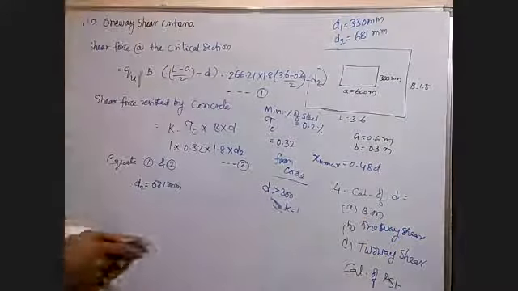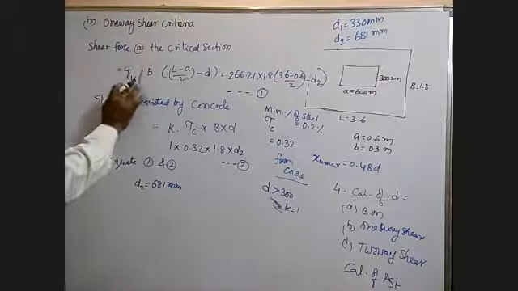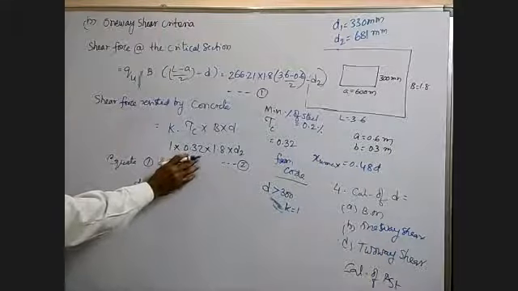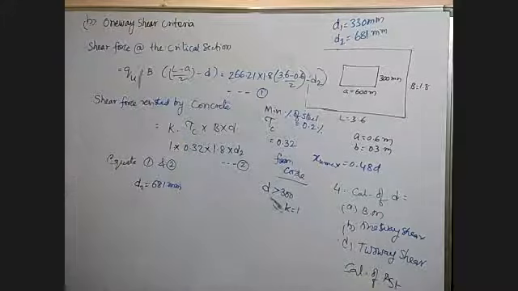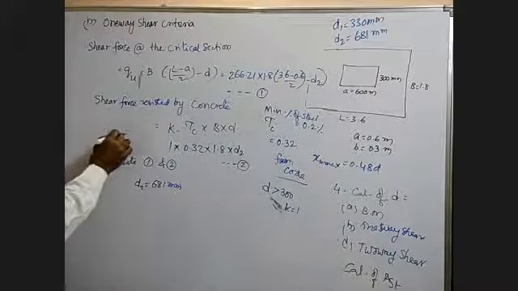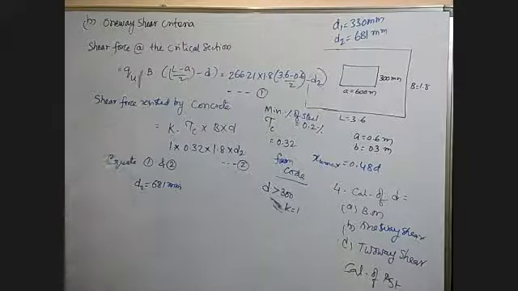So this is the shear force at the critical section. This should be less than this value here. This value should be less than this value. 1 should be less than 2. Then our check is okay. Now we have calculated the d value using the one way shear. Now there is the other criteria called two way shear, or we call it punching shear criteria. You will see the punching shear also.